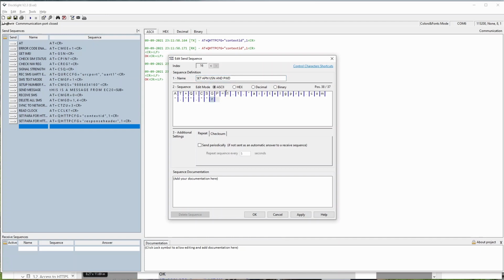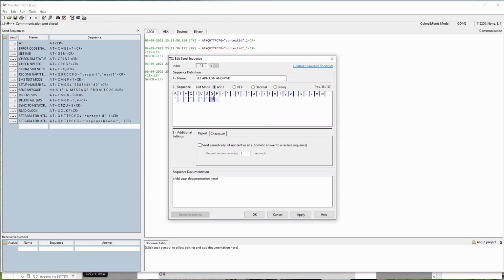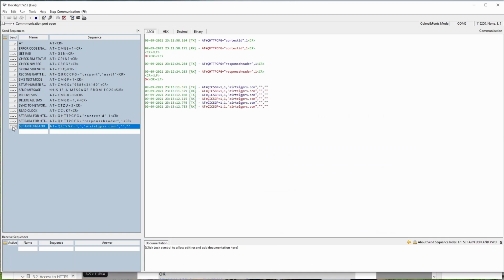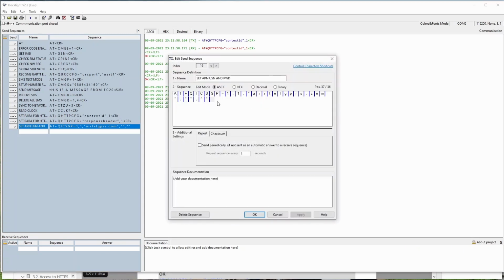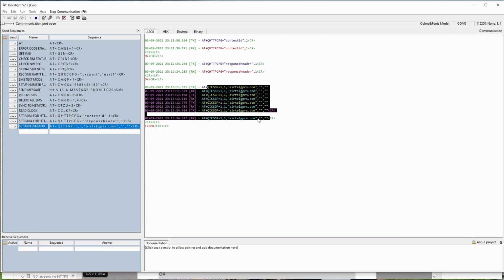Again I am pressing Ctrl+Enter so that the 0D comes. You should never forget this. If you don't send this, it is not going to respond. Only after getting this will it accept the command, else it will not accept the command. It is just echoing. The blue is what you are sending, green is the response. Only after 0D will it respond. Otherwise it gives an error because it assumes all of this as a single command.